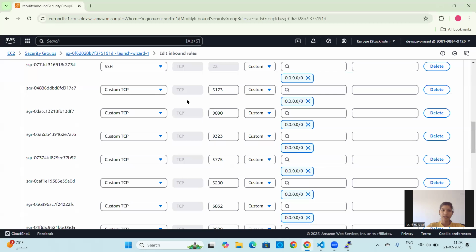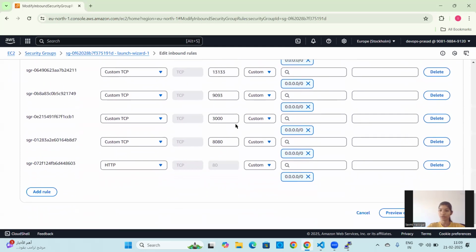Now, we have to choose custom TCP and we have to paste the port number that is 5173 and we have to click on anywhere IPv4 and we have to select 0.0.0.0 to run from anywhere and we have to save the rules after adding the rules.